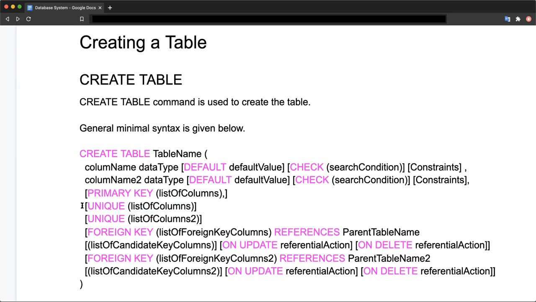Note that there can be as many unique clauses as you want, so many columns or sets of columns can be unique.